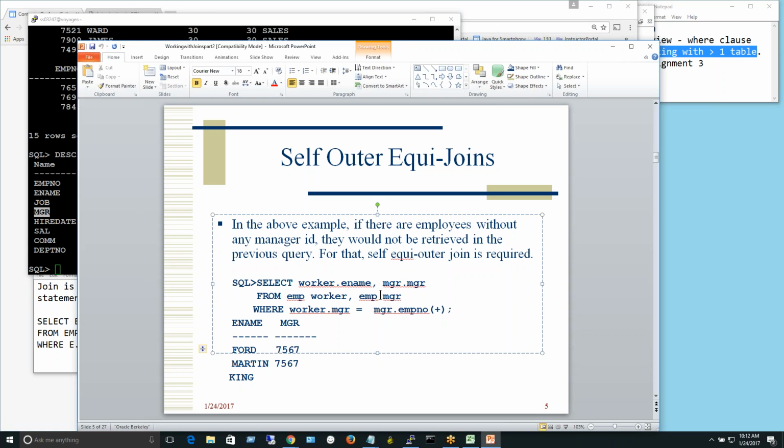But it's really, when we say mgr now here and we say mgr.employee number, we are referring to the employee number for the manager. And then we take the intersection plus the one or two rows where there aren't any corresponding rows in the MGR representation, and we bring that data out.